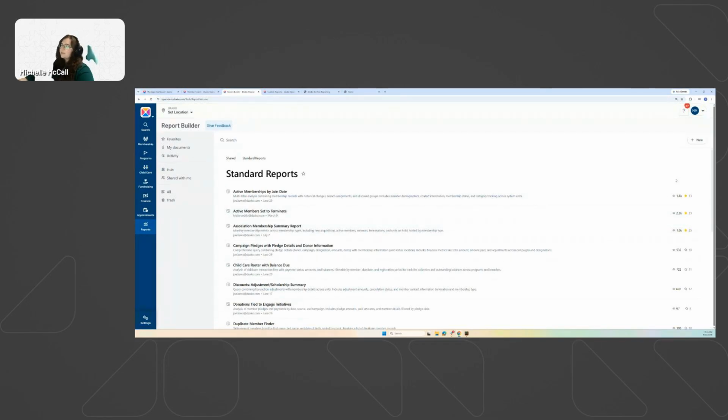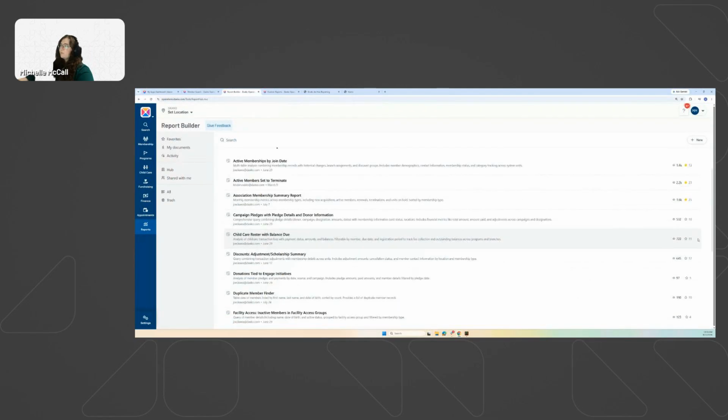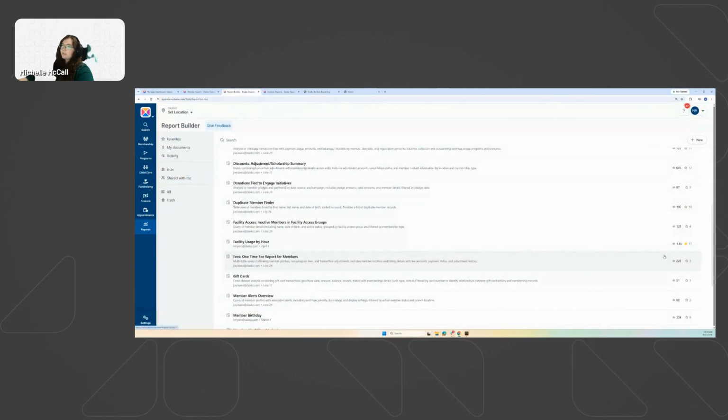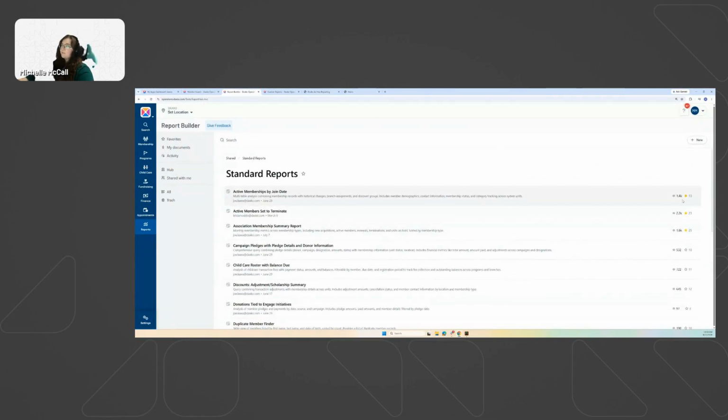I wanted to show you guys these two icons over here. This eyeball icon represents how many views or how many clicks a report has gotten across all Daxko Operations clients. So if, for example, it's a report in the standard reports folder that your organization doesn't really use very often, but it has a lot of views on that eyeball icon, you know that other organizations are using it, and it might be useful to check out.